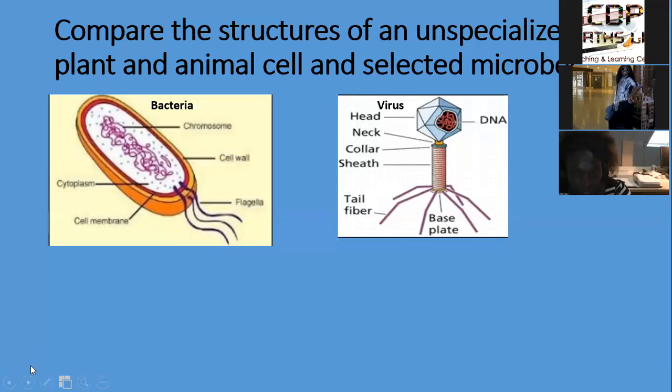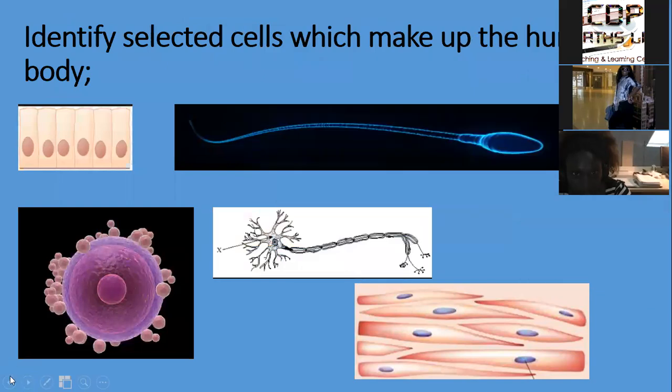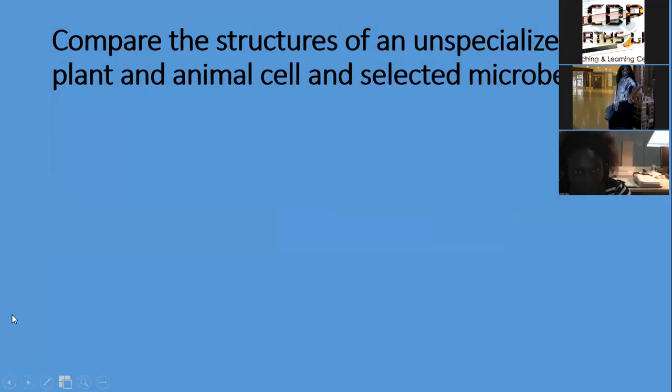Let's continue. But make sure you can identify the images if you are to see them in the exam, please. Very, very important. You're going to have the PowerPoint. Normally, when the exam asks you to compare the structures of an unspecialized plant cell, they give you a table and you just complete the table. That's why I have you using your eyes and making the observation, so you shouldn't forget.